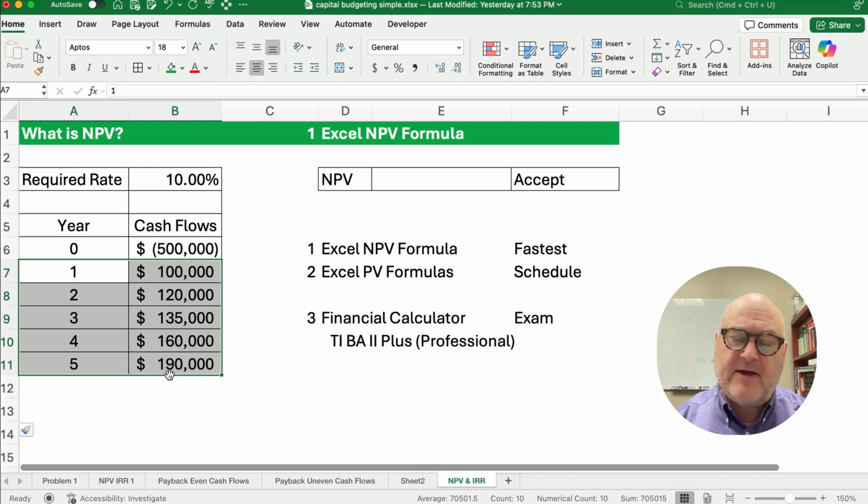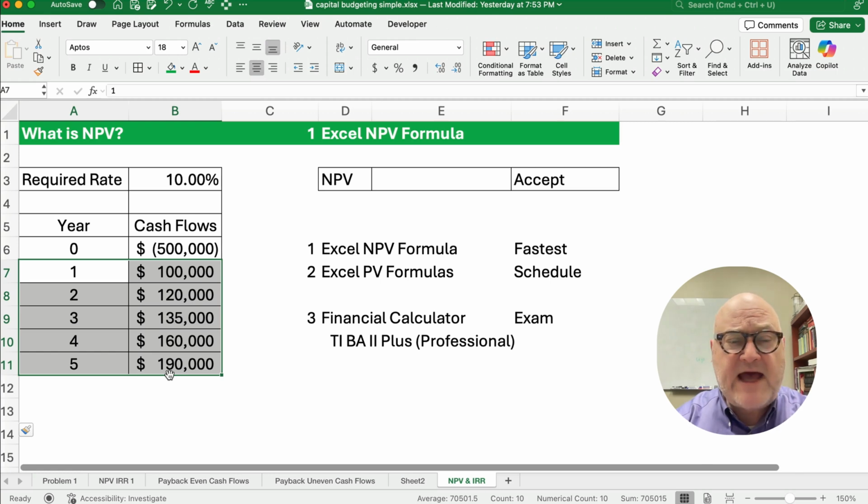So this is the area called capital budgeting, and capital budgeting says, hey, we're going to build a long-term project, we're going to build a machine, equipment, we're going to buy a machine, equipment, whatever. And so the problem might be we initially invest $500,000, we plan to receive cash flows of $100,000 year 1, $120,000 year 2, so on.